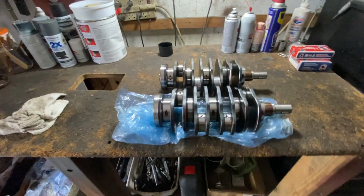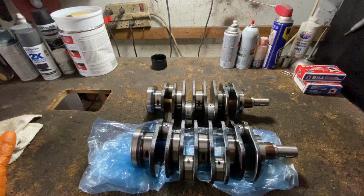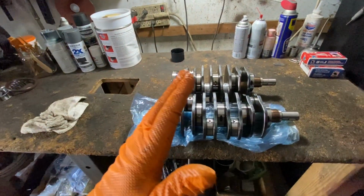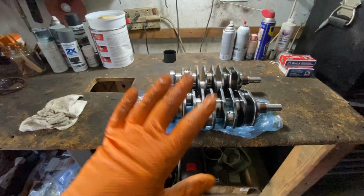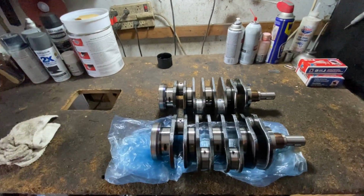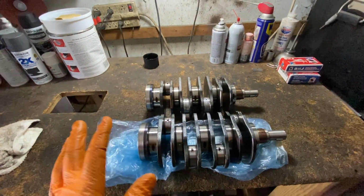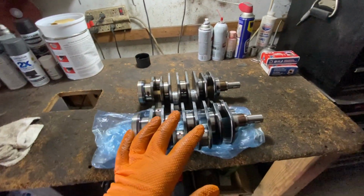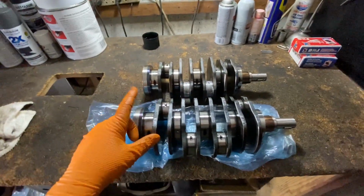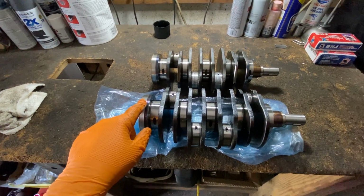Let me explain. For instance, you have a Subaru Forester, 2012. I know that from 2011 to 2013, the Subaru Forester has a specific crank. Now, if you go look for one online, on eBay or at the junkyard, when they use their software to tell you which one, they'll say that other ones won't work, or that's the only one you have to use. Perfect example, this crank is from a 2014 Subaru Impreza.